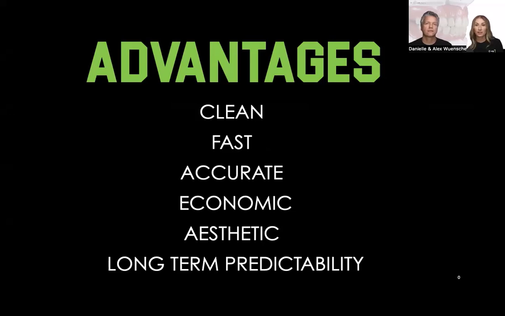It's very accurate. So by that, what we mean is that the titanium bar is milled, and then the overstructure, the secondary structure, is either milled or printed. So everything is very, very accurate. Yeah, it's almost like a glove. It slides over, like a real glove. Amazing, yeah. On the economic side, it's not the cheapest restoration, but it has very long-term longevity.